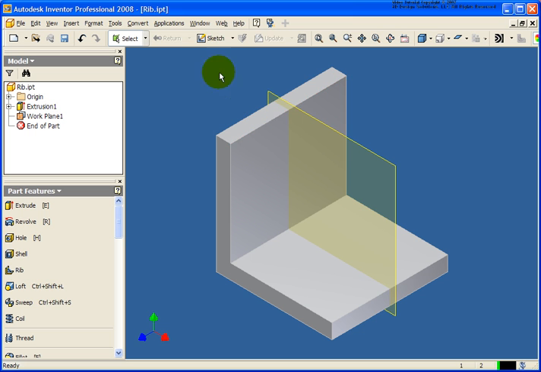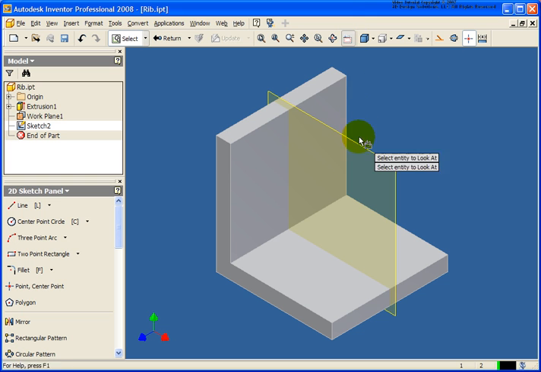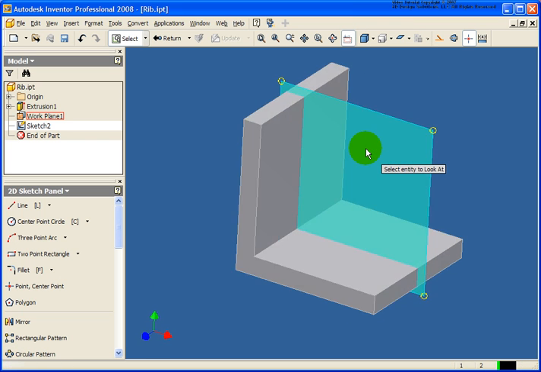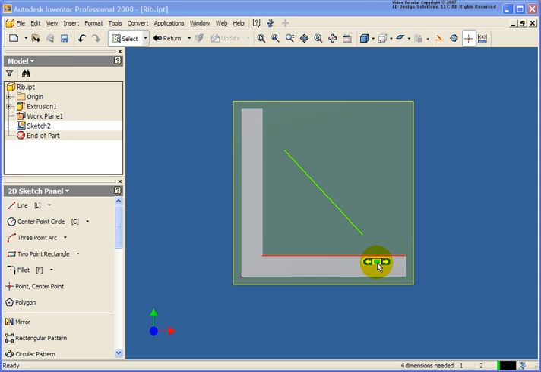So what I'm going to do is make the work plane the active sketch, and then I'm going to use the look at tool to change my view. So I'm looking plan at that. Now all I'm going to do in this case is draw in a line, or it could be an arc shape. And the key here is if this geometry were to extend, it needs to be able to touch the geometry that it's going to be extended to. So in this case, that's all I want to do for that line.